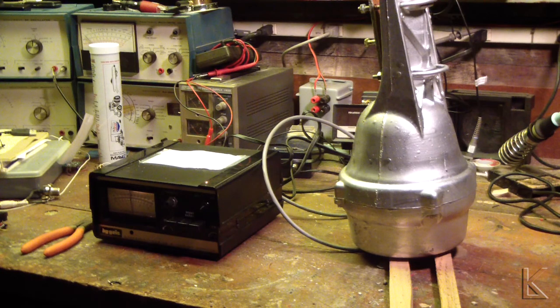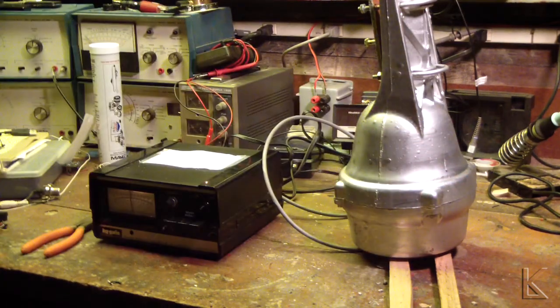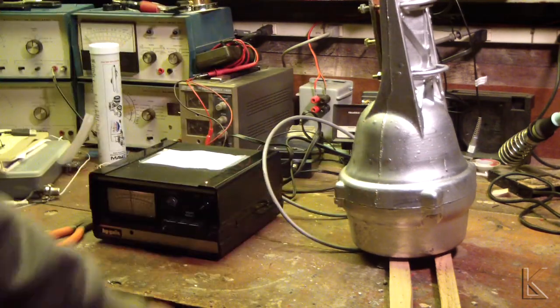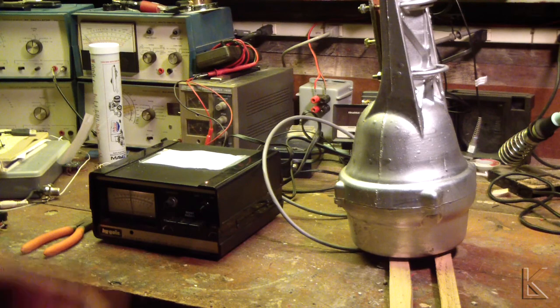I'm going to open it up. This has a large ring bearing in this area here, all the way around — it's a big ball bearing. So I'm going to make a little jig so that I can stick this on a pipe and have it sitting in a box. We'll take the bottom off and hopefully not lose any of the ball bearing balls.